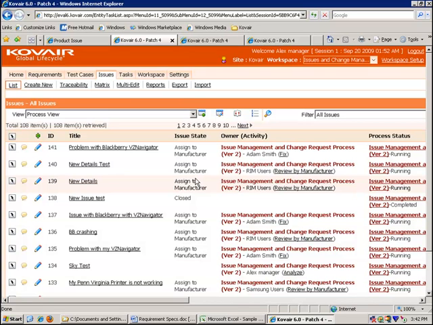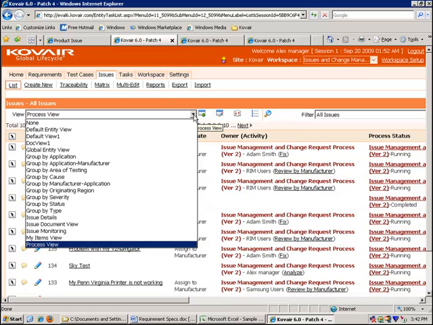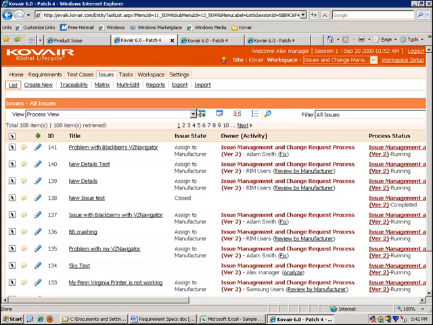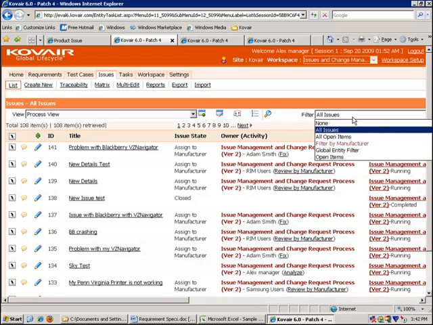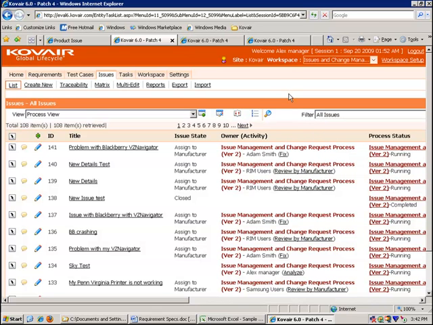So Kovair actually gives you a number of controls to quickly drill down and focus only on those issues you are interested in. The controls Kovair provides are, for example, a view. The view defines what columns you want to see, how you want to group them, how you want to sort them, etc. You can create your views here directly if you have the access right, or you can even edit the views. Another one is the filter. The filter defines what rows you want to see, and here also you can create your own filter.